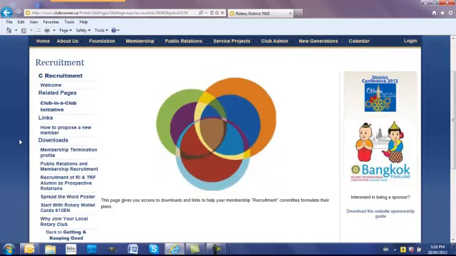There's a lot of information here on recruiting. There's a club and club initiative. That's basically the same thing as if you would go out and start a new club. So there's information here on how to go about that. You put yourself in a mindset that you're going to go out and start a new club, but actually you're going to be bringing in a bunch of members for your club.